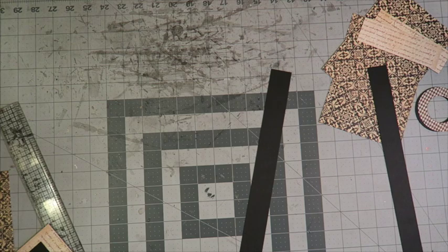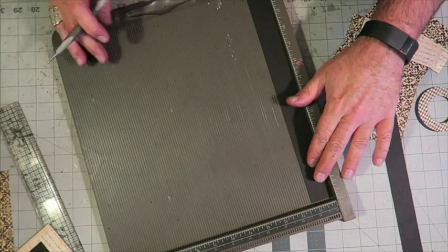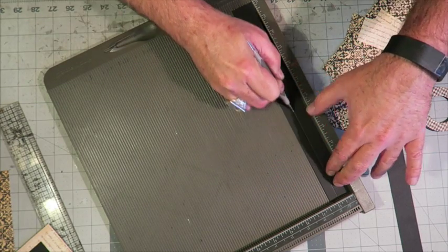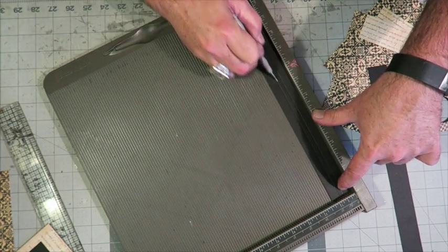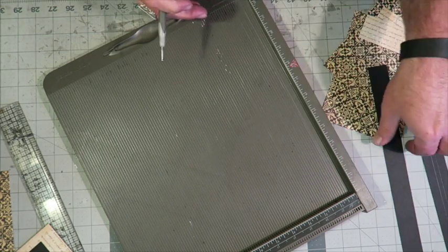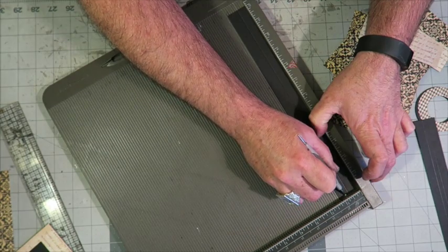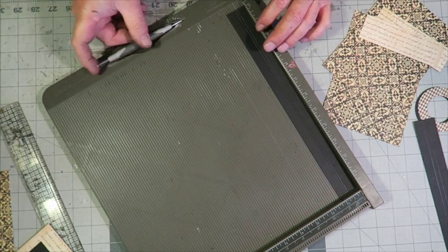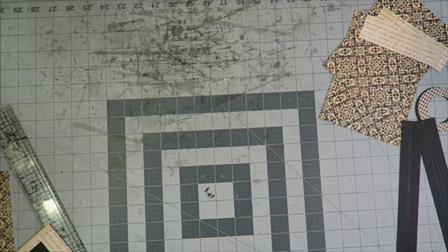Now I'm going to get my scoreboard out real quick. I'm going to score the 1 1/4 at 1/2 inch on each side. I think it's easier just to flip it. So 1/2 inch on each side. Okay, that one's scored and ready to go. I'm going to do the 1 1/8 the same thing, 1/2 inch on each side. Okay, then I'm done with that. Get that out of the way.